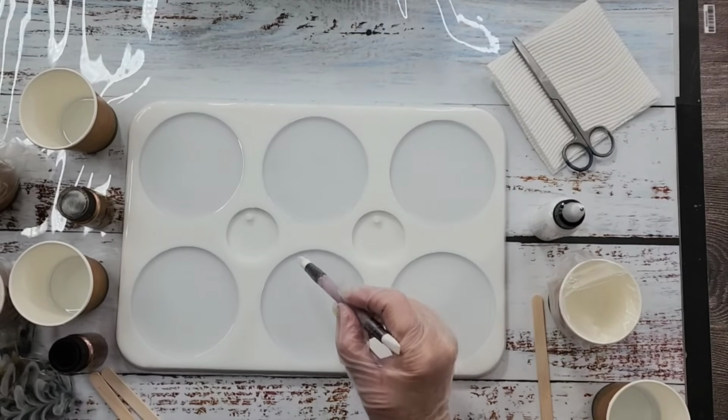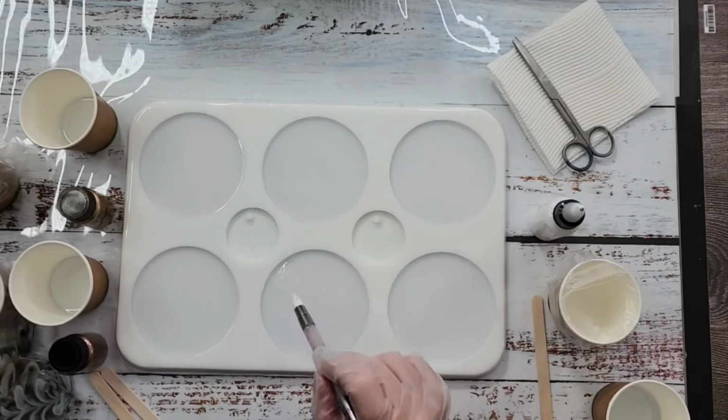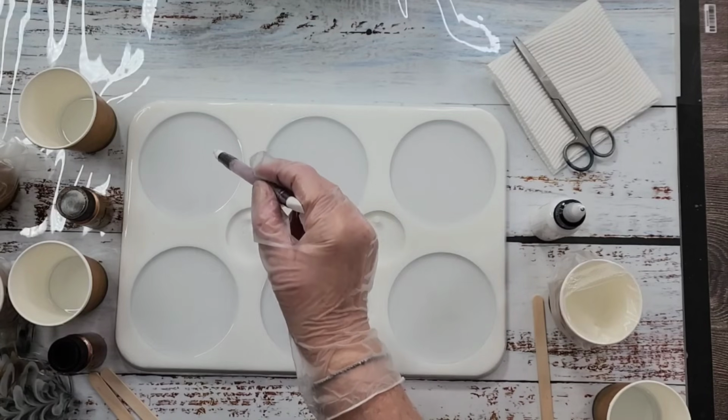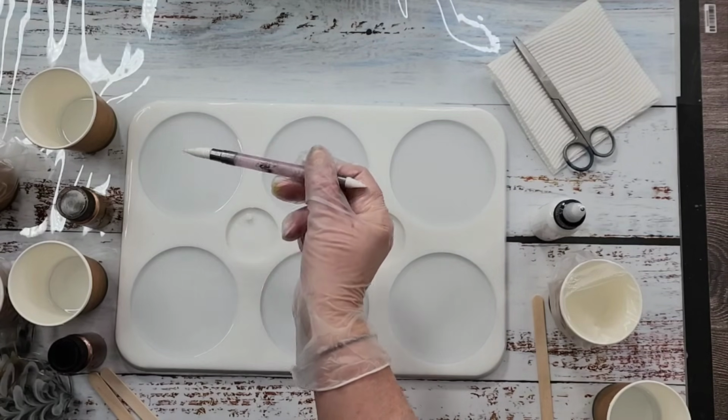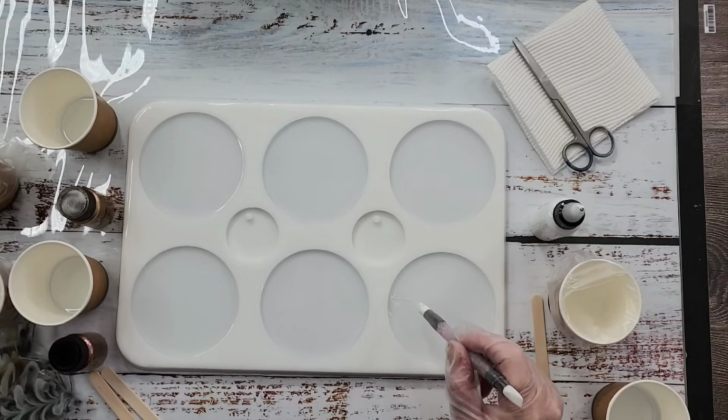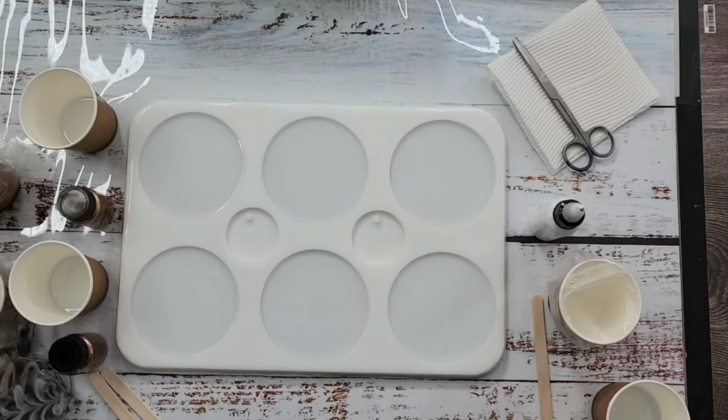Now, if I see a little bubble sticking to the edge, I just move it. It's a hair. I don't see any, but, oh, there's one. I'm not going to spend too much time on them because I need to get my colour in.